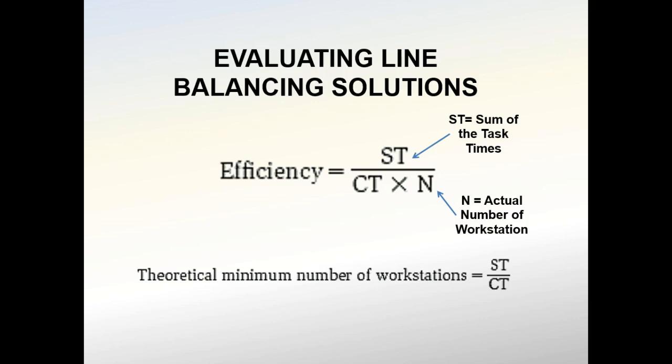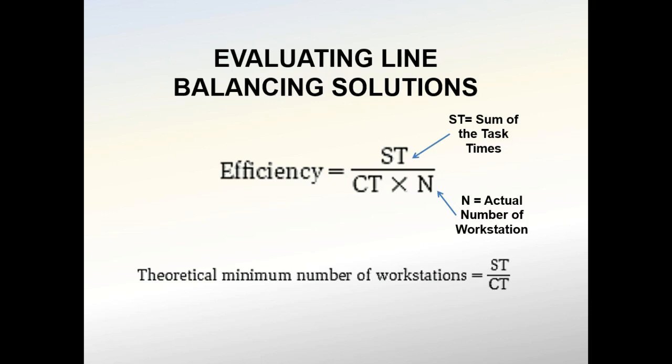And the primary goal of any product layout is highly efficient use of its workstations, and thus any layout produced by line balancing should be evaluated for its efficiency. This evaluation begins by reviewing the individual workstations in the design for idle time. However, the overall percent of workstation use can be calculated rapidly with only 3 pieces of information. First, the sum of the task times, which would be referred to as ST here, the cycle time, which is CT, and the total number of workstations required by the design, which would be N.